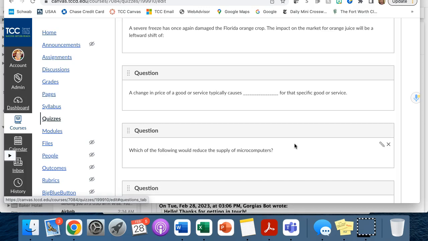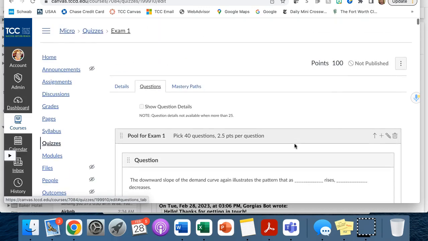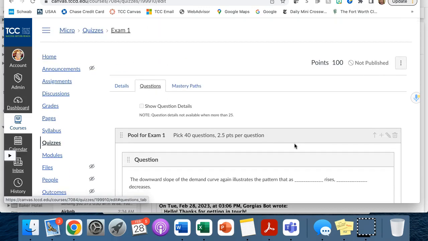Is this going to eliminate cheating altogether? No, it isn't. Will it cut down? Yes, it will. So I also advocate a time limit. For 40 questions, I do 60 minutes. And again, you not only shuffle the questions, you shuffle the answers. And that is something that you can use to make your test harder to cheat on.